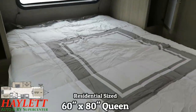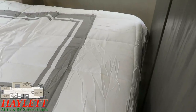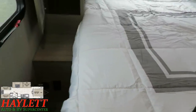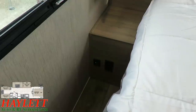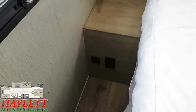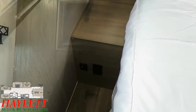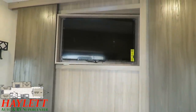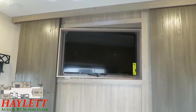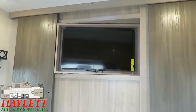This is a 60 by 80 residential queen — not the short camp queen. The bed goes right up to the doors, but because it is a longer queen, you're not going to have a problem kicking those doors at night. Both sides of the bed have household and USB plugs, so no matter what side you're sleeping on, your CPAP, heated blanket, and phone charger are all good to go. Don't forget — when you're chilling in the bed in the evening, that TV can spin around so you can enjoy a little evening entertainment. Just mom and dad catching up on the news, watching something that doesn't include SpongeBob SquarePants.